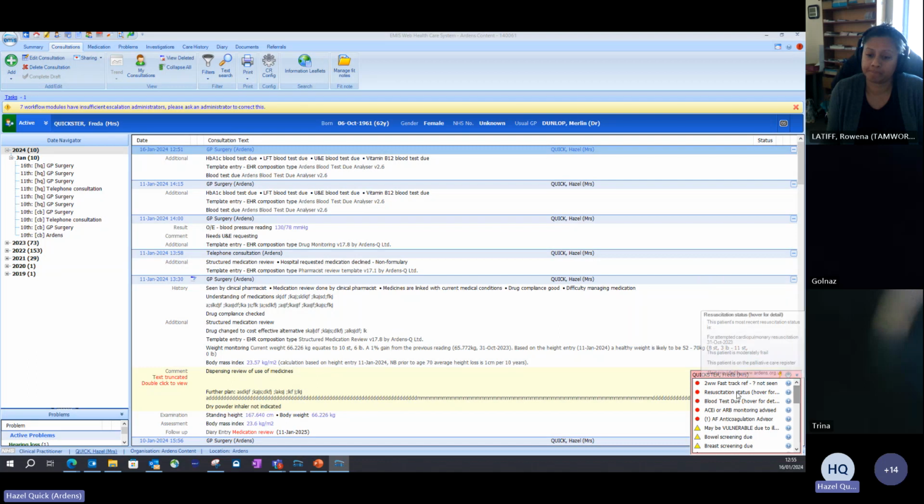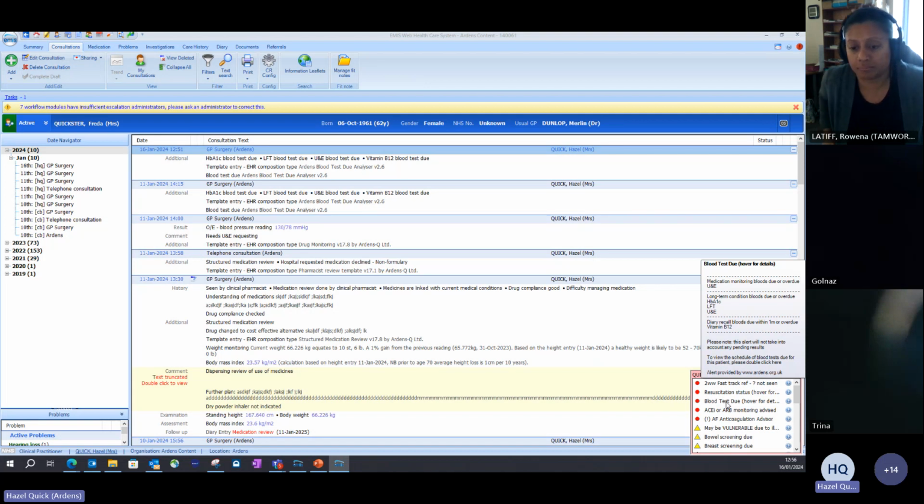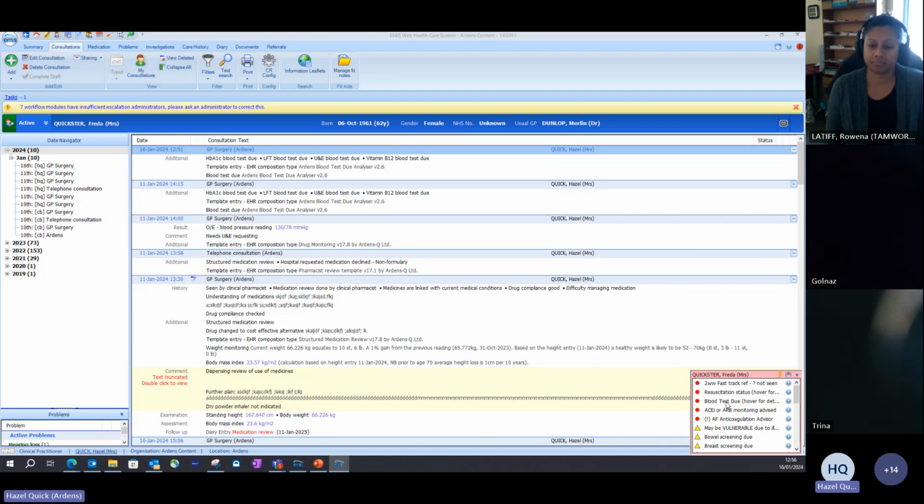That blood test due analyzer is installed into practices inactive. It is down to the practice to decide whether or not they are going to use it. So you need to check with your practice whether or not they're using it. I can just see Maria's put in the comments that she can't find the template. That will be why, Maria. The practice that you are logged into are not using it, and therefore they haven't switched it on. If you want to talk to the practice about it, it might be that they're not aware of it. They need to activate it if they're going to use it.